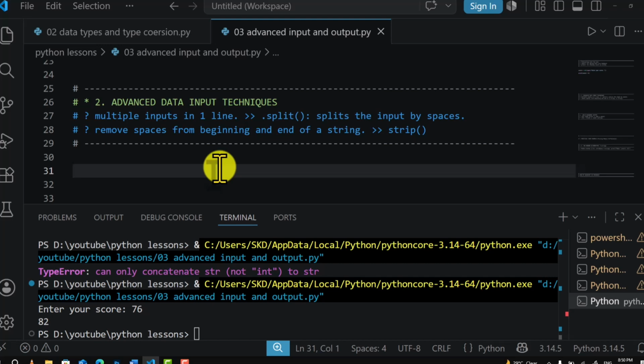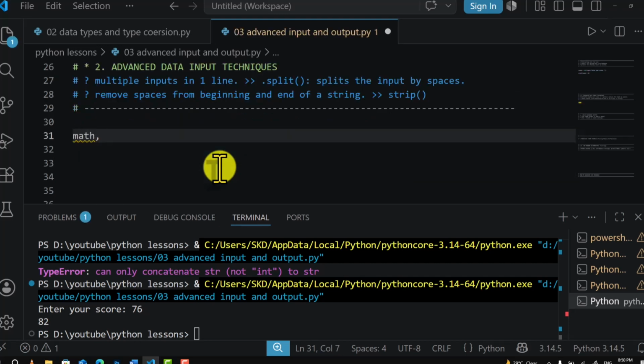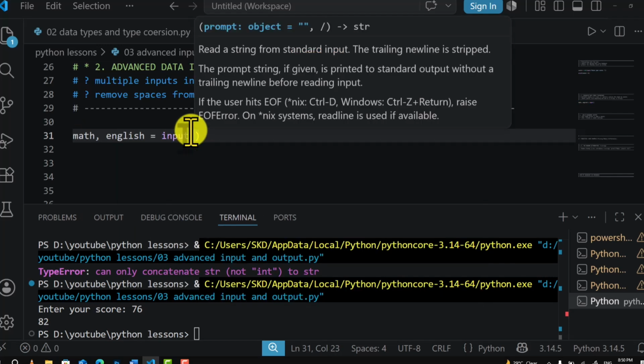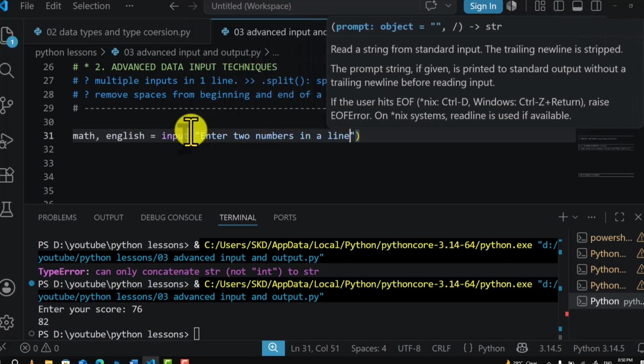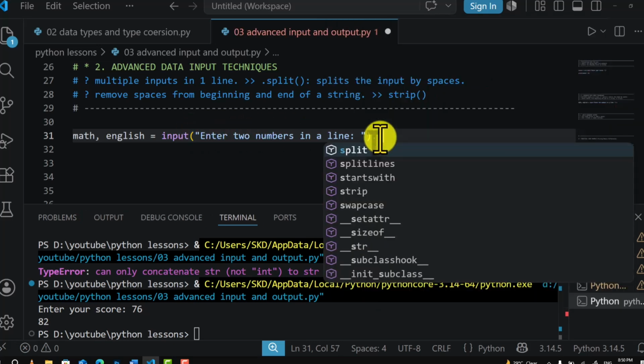See here, for example, I'll write math comma English equals input, "enter two numbers in one line", and after that I'll say dot split.